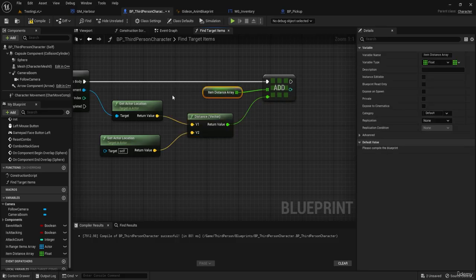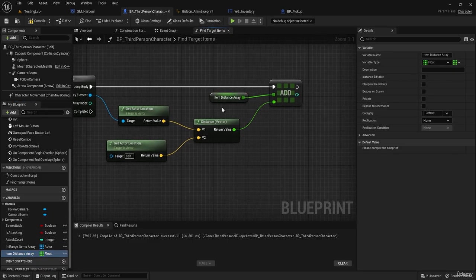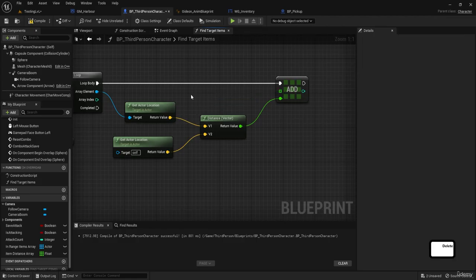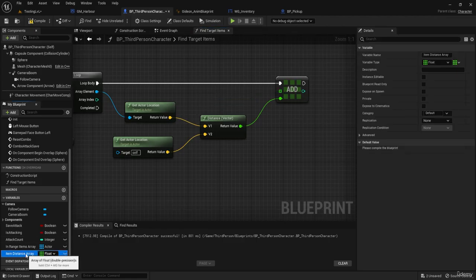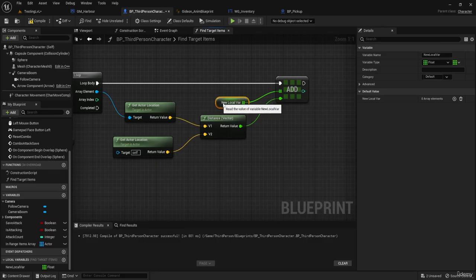To be honest, this shouldn't be a variable here, because if it's a variable in the Blueprint, then this needs to be cleared every time the for loop runs, the function basically. So this would be better as a local variable, so I'm going to promote it to a local variable. This means that whenever this function runs, this would be brand new, it would be clear. And name it Distance Between Actors.